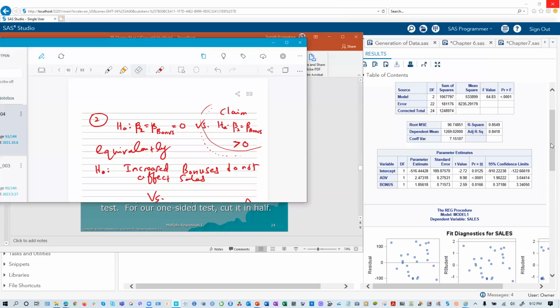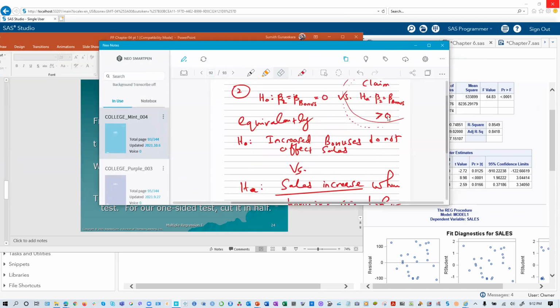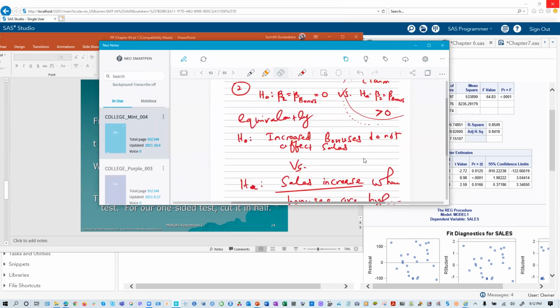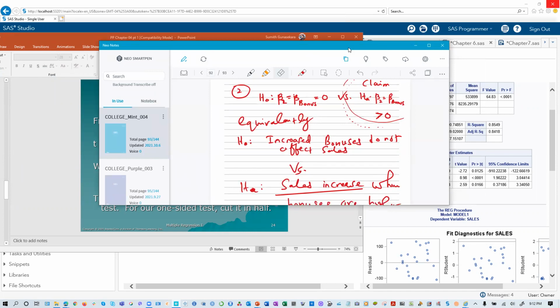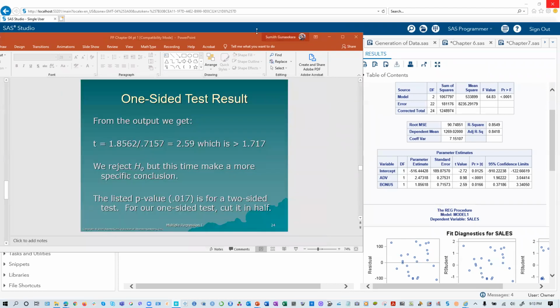Anyhow, this is the part that I have to explain to you: half of this, whether it's less than or greater than, two tail or one tail. If greater than, right-tailed. If less than, left-tailed. How do you make the conclusion? Go to the p-value for the two-tail, because based on this two-sided one, to get the one-sided, you divide by half. Remember that. That's what they were telling over here.